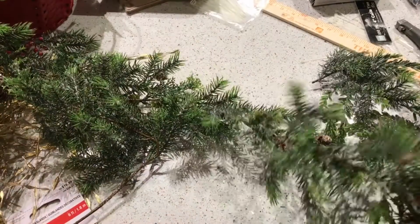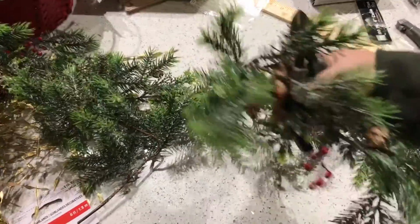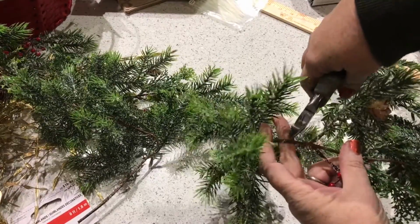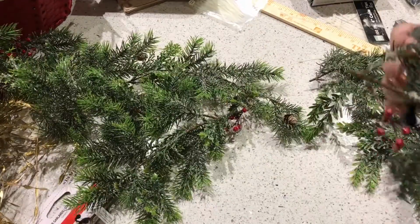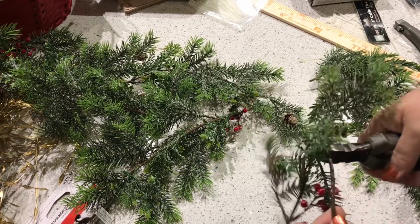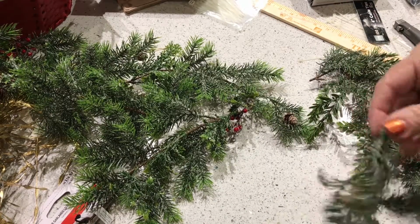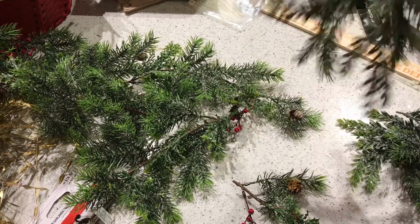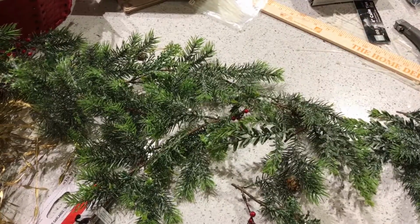Here's the part where I think you may start looking at me like I've lost my mind. We're going to start cutting up our perfectly good garland, just like this. We don't need this long piece on the bottom, so we're going to get rid of it. And you're going to get a piece that looks something like this. Now don't panic, because they're going to be layered, lots of them. So we'll come back and show how to put it together.